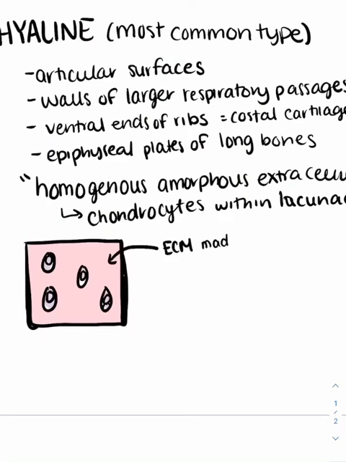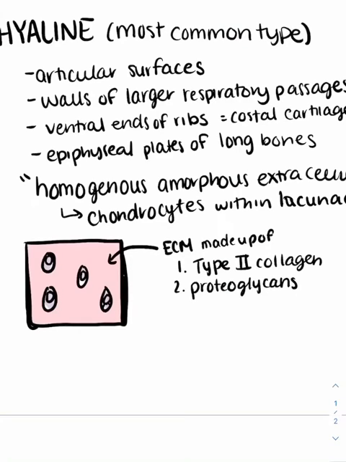Again, like I said before, this is going to be our type 2 collagen, and it's going to make up the bulk of this, again, from my crib, right? Most common is type 1, cartilage is type 2, then reticular is going to be type 3, and then the 4th is going to be for our basement membrane.